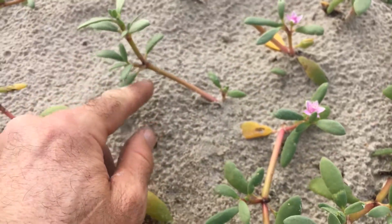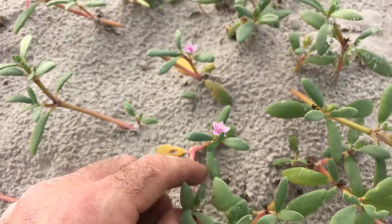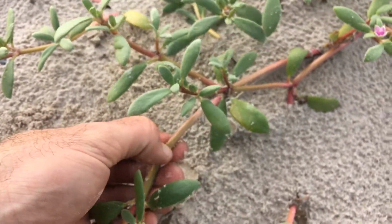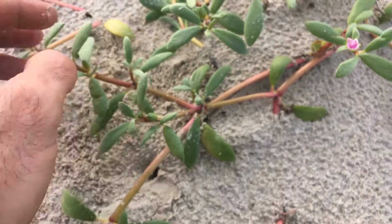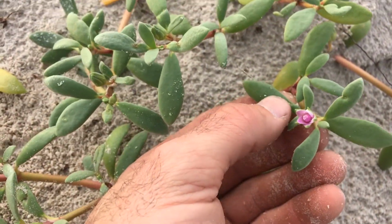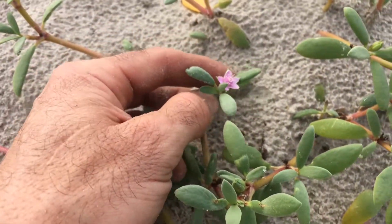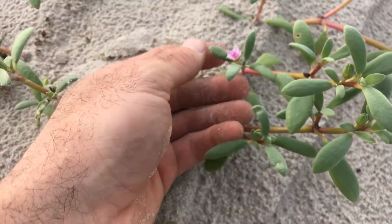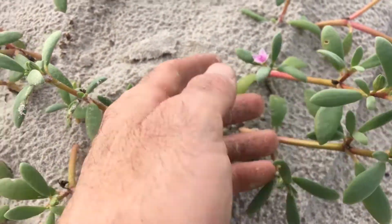So I'm just eating some of that purslane. It's really salty. If you don't have any water, you don't want to be eating it because it'll dehydrate you. But you want the new shoots, the new growth. The older stuff, the larger ones, can be kind of woody. That one may be okay. It's still fairly tender. But you can use this stuff to flavor your food because of all the salt. If you distill your water, you can replace your electrolytes with it. But that is sea purslane.